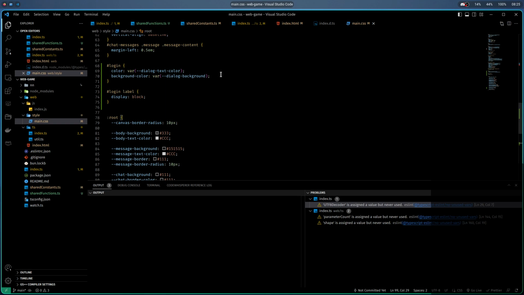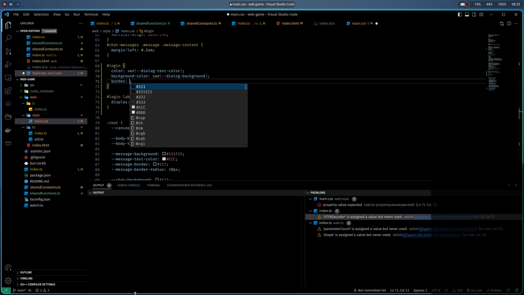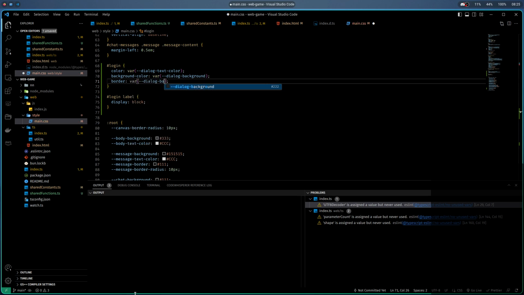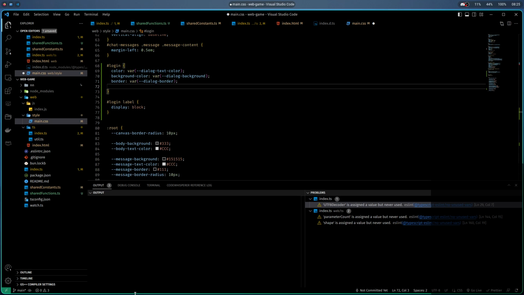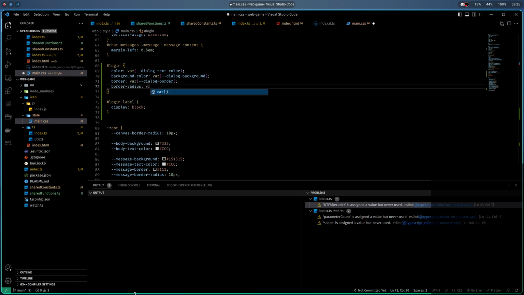I guess maybe I should do a border anyways, but border will be there. Dialogue border. And then border radius will be there. Dialogue border radius.